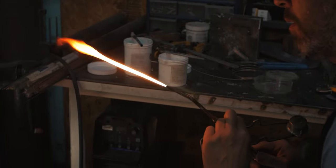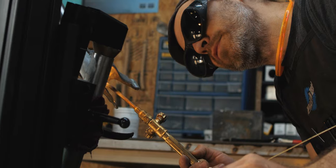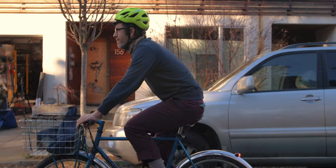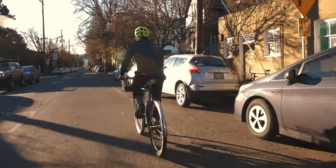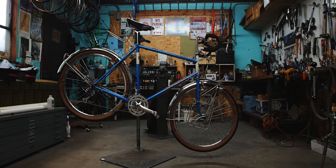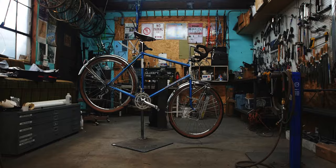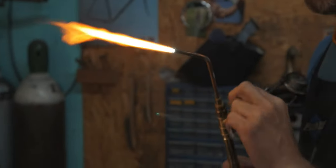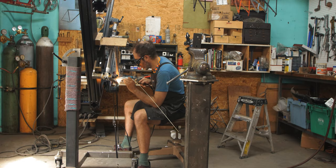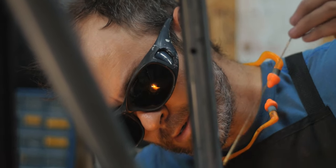My relationship to biking and cycling has very much influenced me as a frame builder. I'm a lifelong cyclist — I don't even have a driver's license. I bike everywhere: to work, to get my kid from school, get groceries, go to the hardware store. I probably get in a car about three times a year. I'm a very practical cyclist and most of my cycling is commuting. I want to build bikes that are durable and useful. Almost every single bike that I build has some way of carrying baggage, and there are different design considerations that go into that — road racing bikes and mountain bikes aren't really designed to carry weight on them. Having that relationship with bicycles really lets me understand that a lot better.